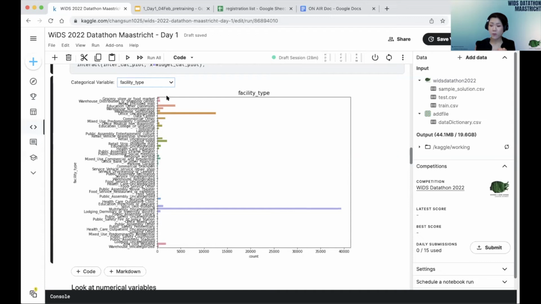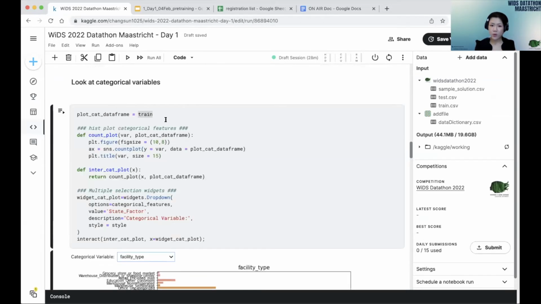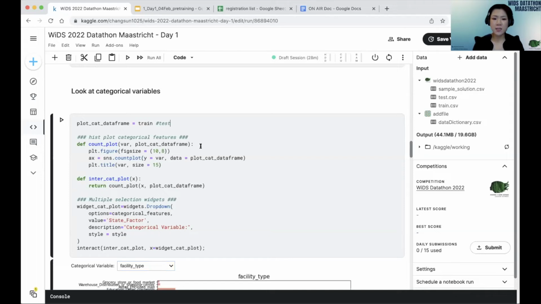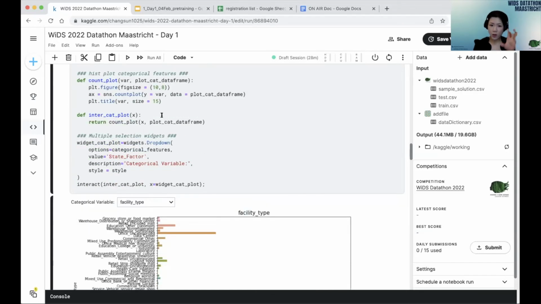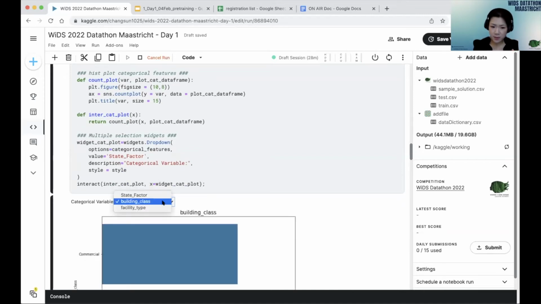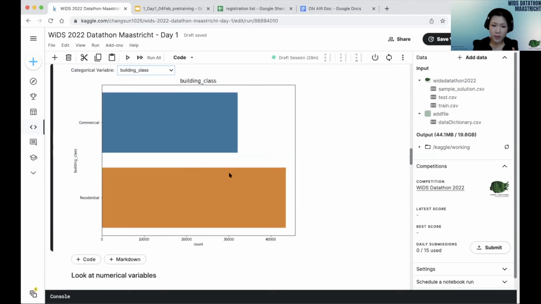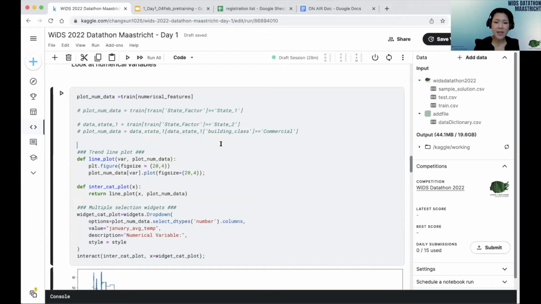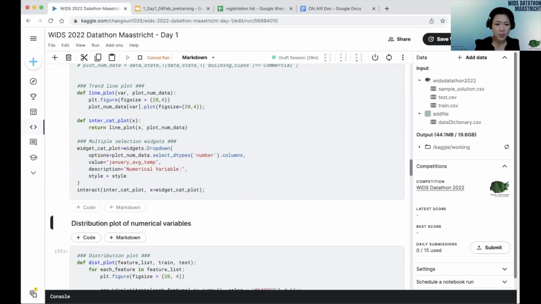This is just feature exploration, and you need to compare the train data set and the test data set. Here I only did the train. You can also plot the testing data set to see the differences, like whether they show the same ratio in training and testing. I guess it's not the same because each year doesn't have to be the same. But you should check it and understand how different the ratios are.